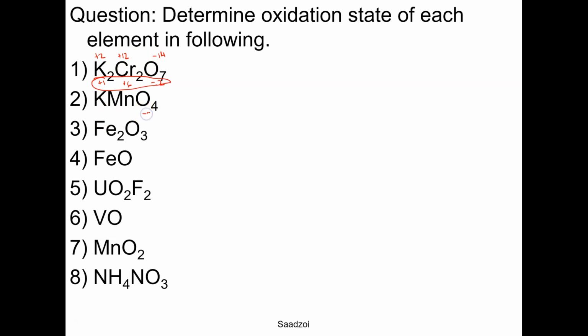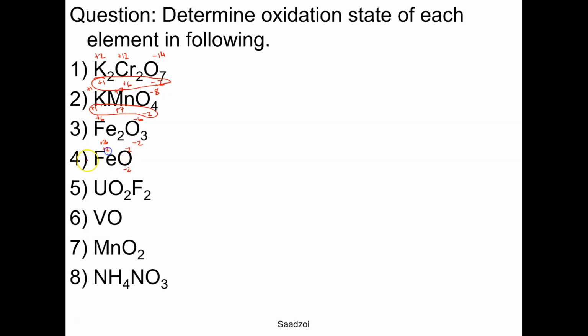KMnO4, same thing, -2, right? 4 of them, -8. Mn, transition metal, no idea. K, +1, because there's only one of them. So what does the Mn have to be? A +7. And 7 divided by 1 gives me 7. So here's my oxidation states for this. For this one, -2 times 3 gives me -6. So this has to be a +6, right, to give me a net charge of 0. 6 divided by 2, +3. So those are my oxidation states, +3, O, -2.